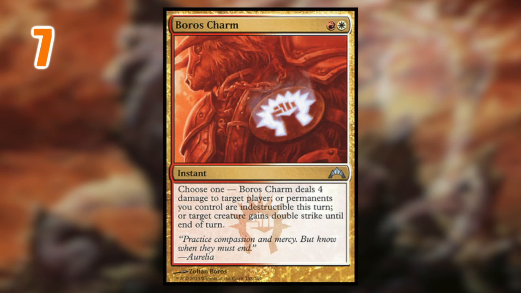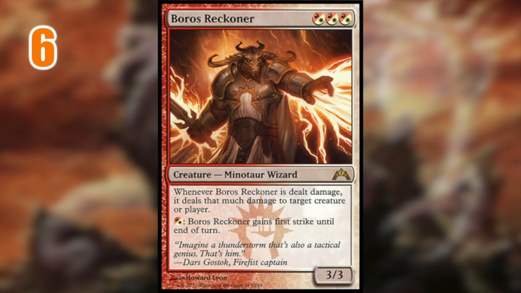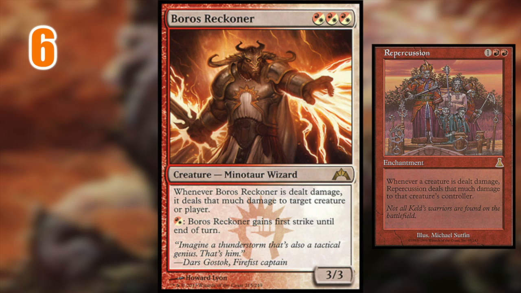It's awesome. Number 6, we have Boros Reckoner. I know you guys were expecting to see him, and yes, here His Highness is in all his armored minotaur glory. He's Repercussion. Repercussion is an old enchantment, and it does the same effect that he has, but for just about everything you have, which is absolutely insane. But he has it on himself, which is ridiculous.